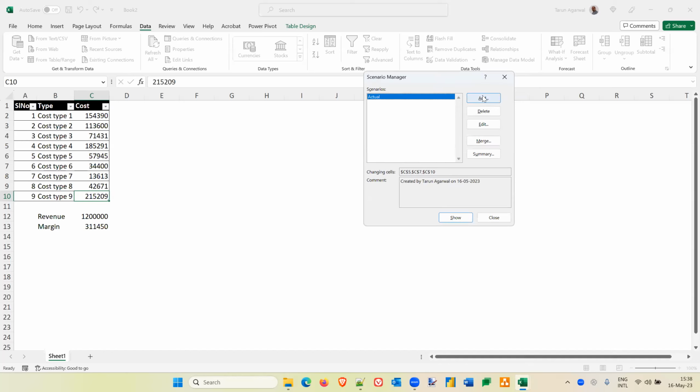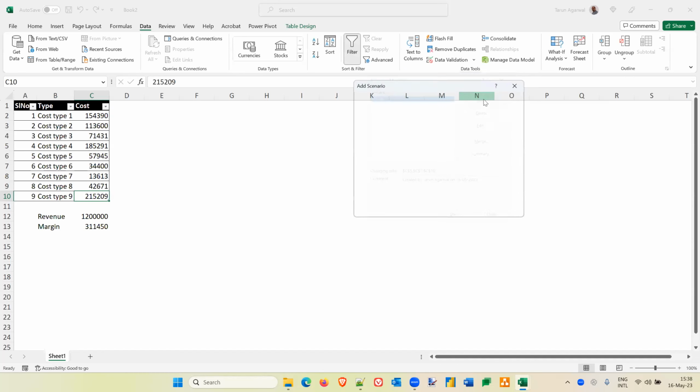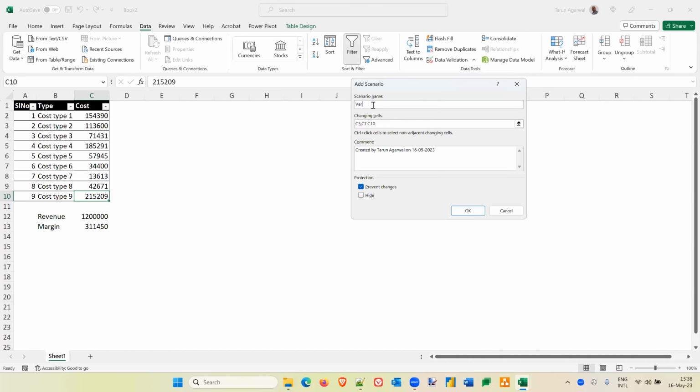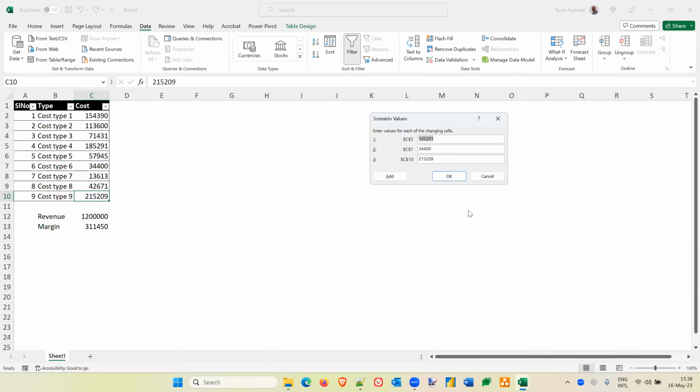I'm going to create a second one. I'm going to call this variant 1. I have these changing cells. I say OK. However, this time round, I'm going to change these numbers. Instead of 1,85,291, I will make this 1,30,000. Instead of 34,440, I will make this 25,000.